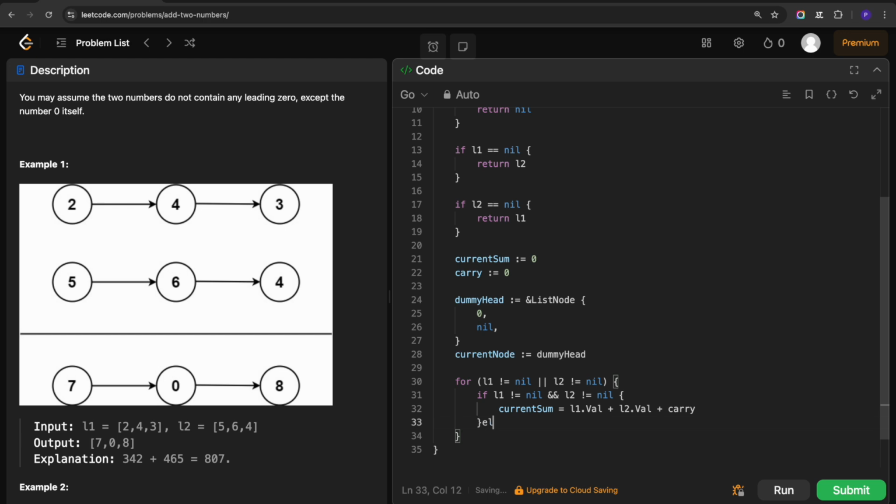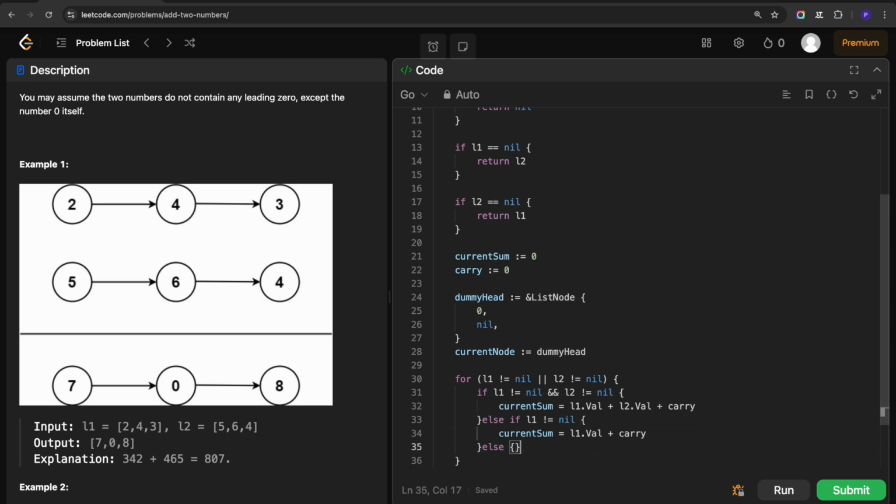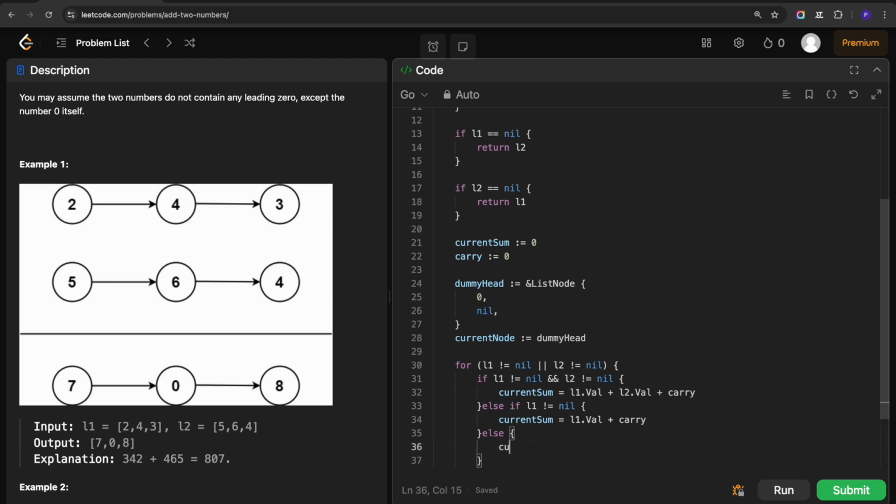This is not the case. What is possible? If only L1 is pointing to a valid node, then current sum becomes L1 dot value plus carry. Otherwise, current sum will be calculated from the value which is present in L2 plus carry.